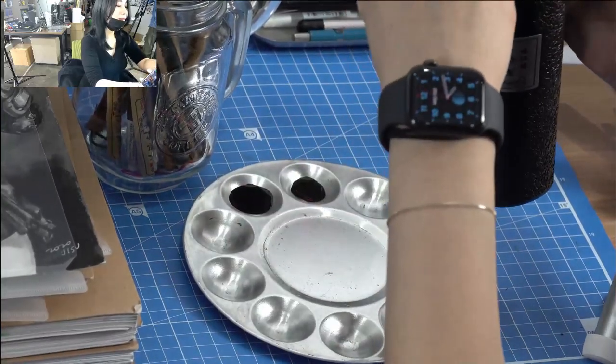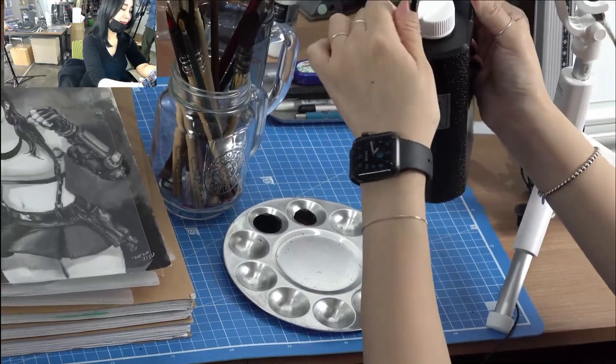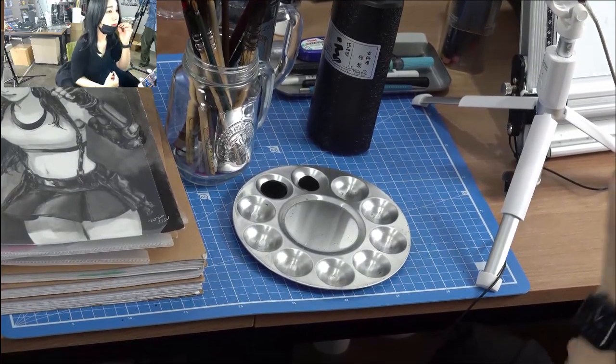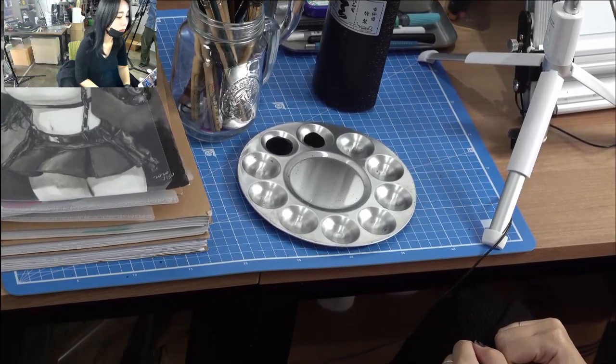Thank you. Where did you buy this? Europe? The States? Hyunjin says that he bought this metallic palette from the States, but he doesn't recall the brand.